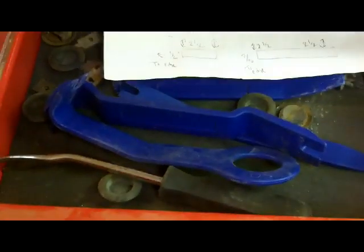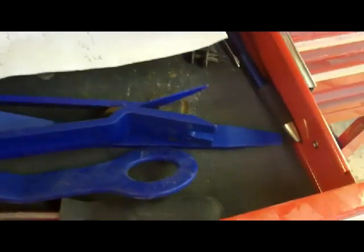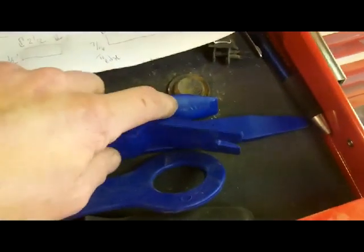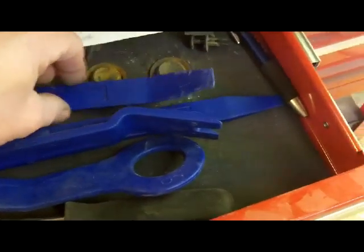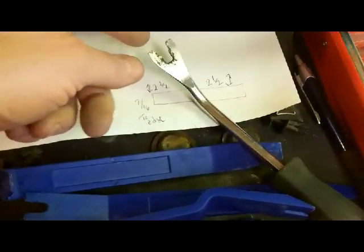Maybe some trim removal tools. These are cheapy ones. I think these are Harbor Freight, maybe $5, for removing trim retainers or wedging behind panels. They're plastic. They don't tear up your paint. I have this kind too that's metal, but you've got to be more careful with that.